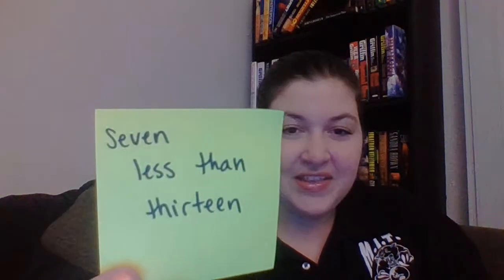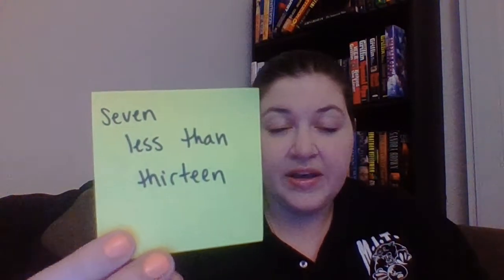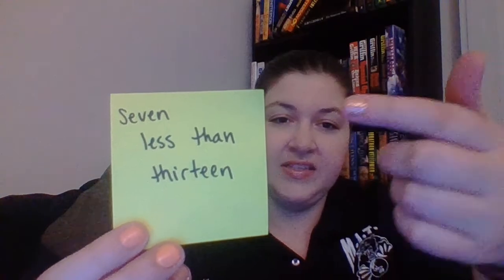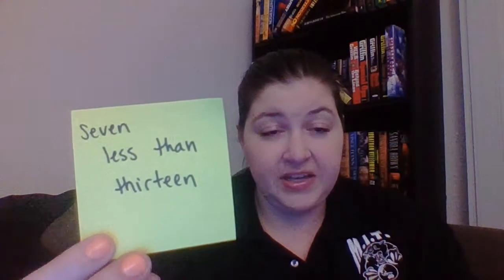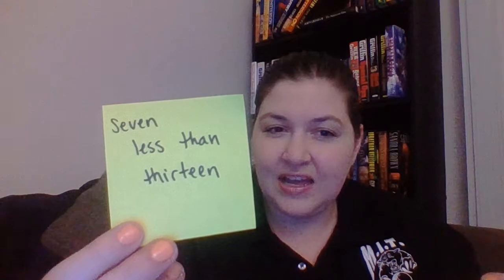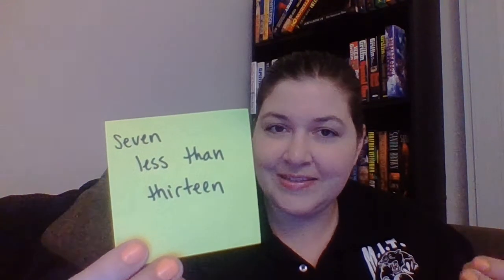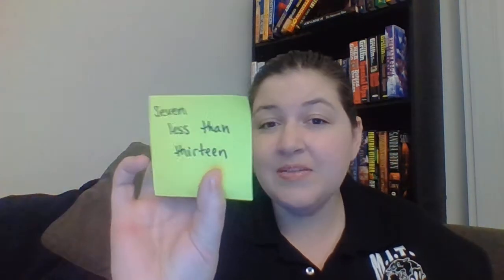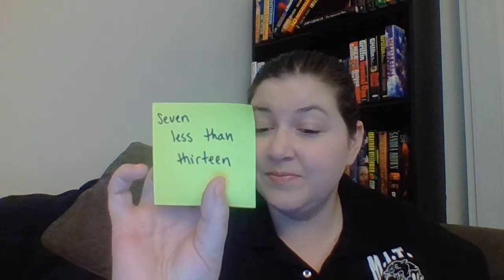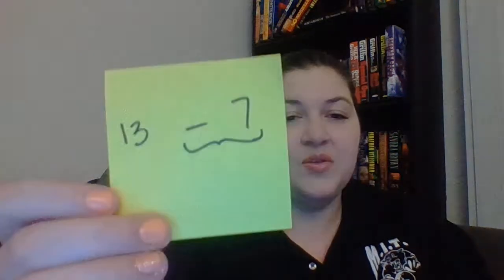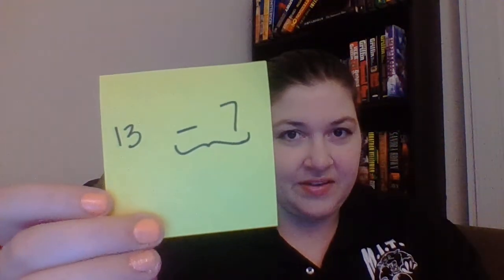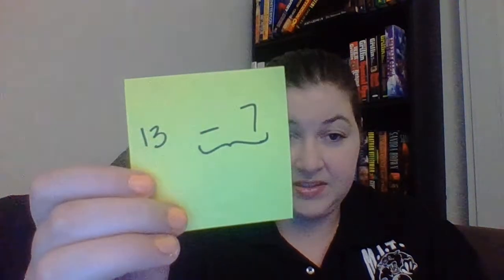I told you we were going to skip. So number 3 is 7 less than 13. So again, I look for my keywords. I see 7, I see 13. Okay, those are numbers. I can write them. I see less than. What operation is less than? Did you say minus or subtract? I hope you did. Now, it said 7 less than. So that means I'm going to be subtracting 7. So this one is 13 minus 7. So notice how the less than went with the 7.